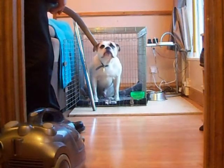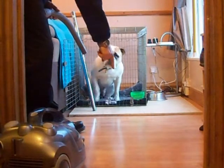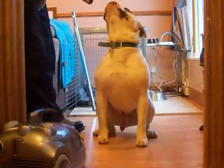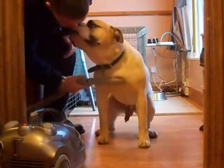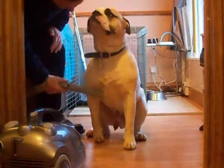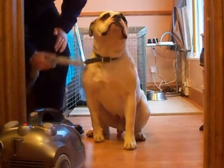Doesn't have to be food, doesn't have to be a toy. It is purely just something your dog wants. And what I've taught Chucky is, if he focuses, I'll hoover him. And when I say focus, that's just basically stay with me. He can try and make eye contact if he likes, and that's even better.